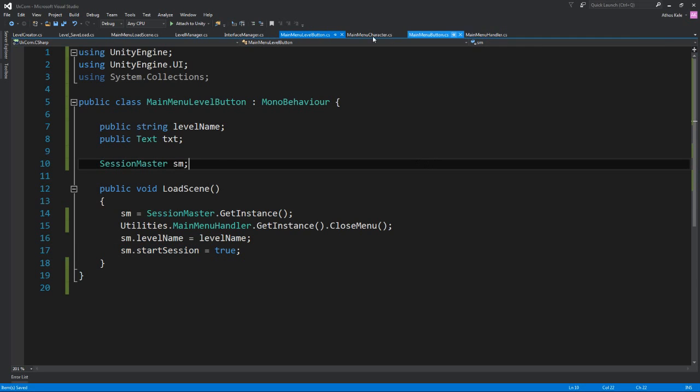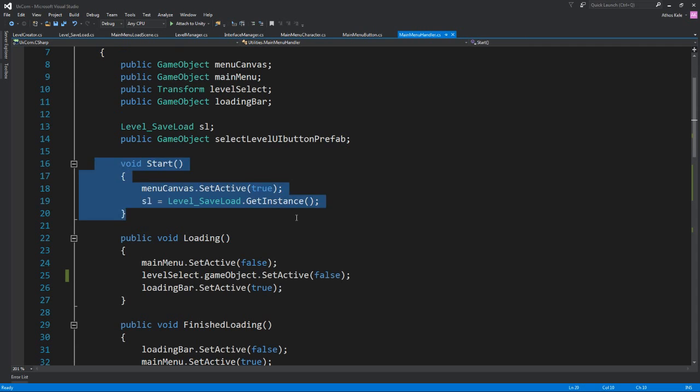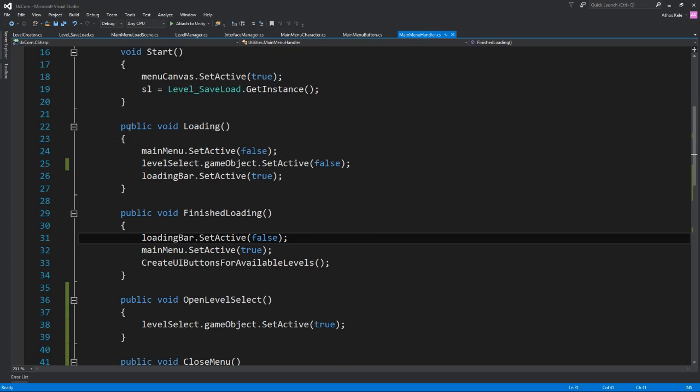Okay, back to the main menu handler. That was the prefab. On start, we set active our menu canvas and we get a reference to the level save load. Now, if we're calling the function that we are loading, we close the main menu, we close the level select game object, and then we open the loading bar.